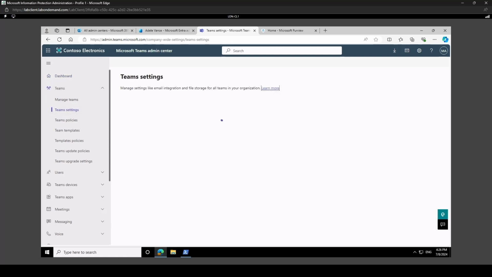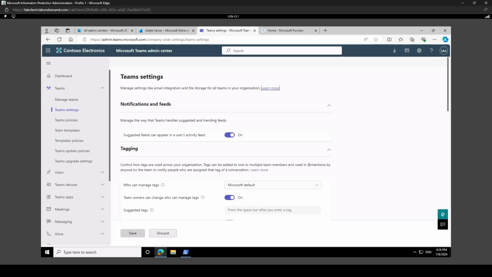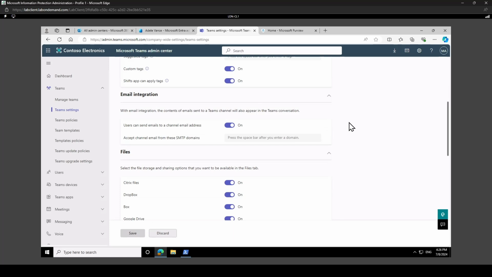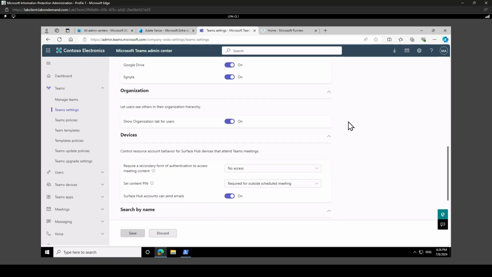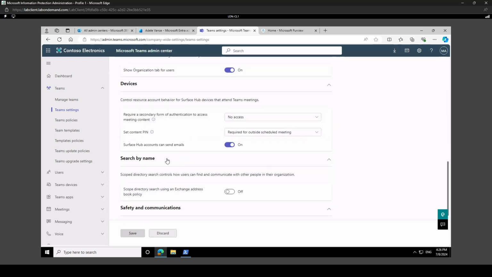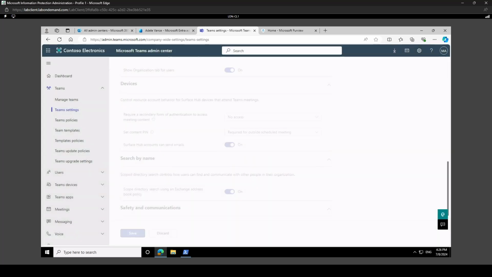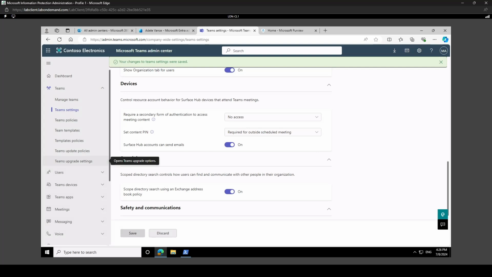So I'm now in Teams settings. Then I want to scroll all the way down to, I think, where we have search by name. So scroll down here, and that's it here. I want to ensure that search by name is turned on. And once I turn it on, I want to go ahead and click on save to save this setting. Now, take note that it will take some time for this change to take effect.